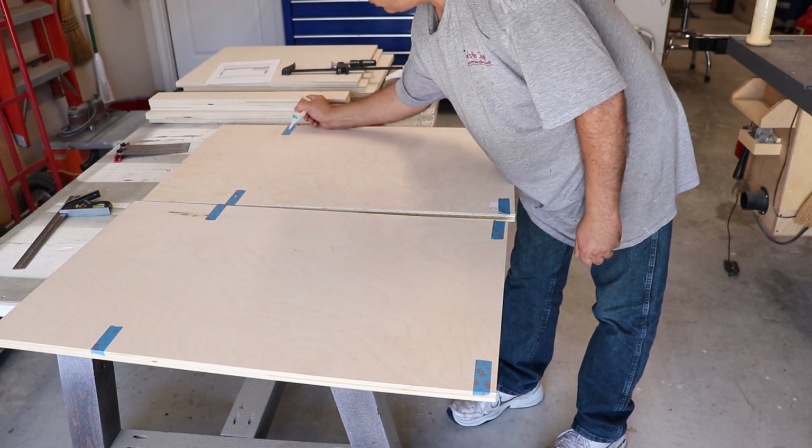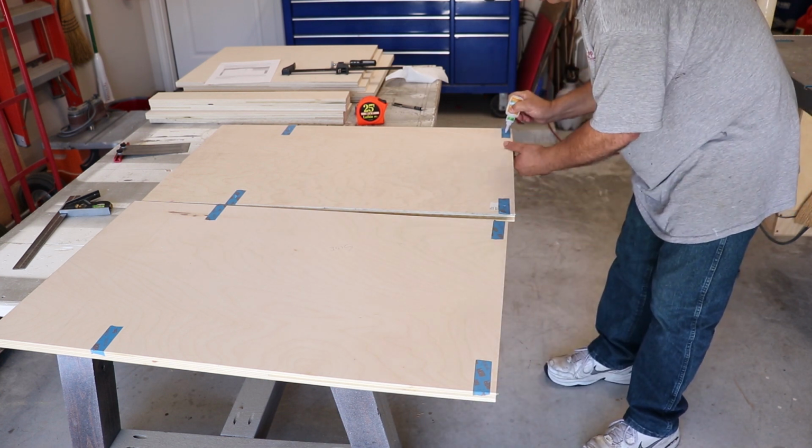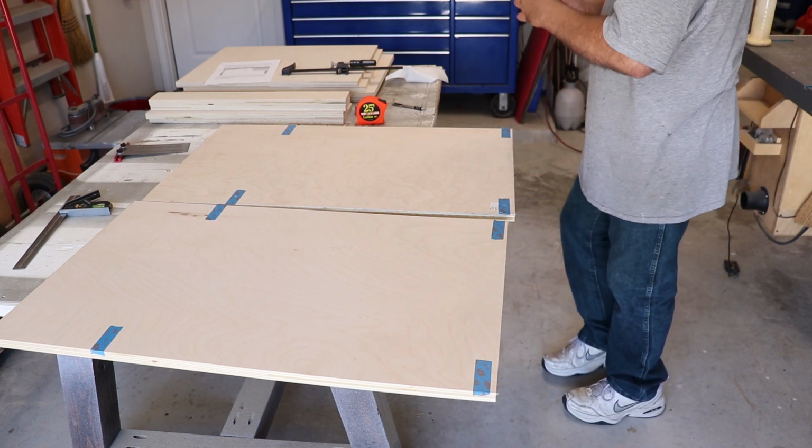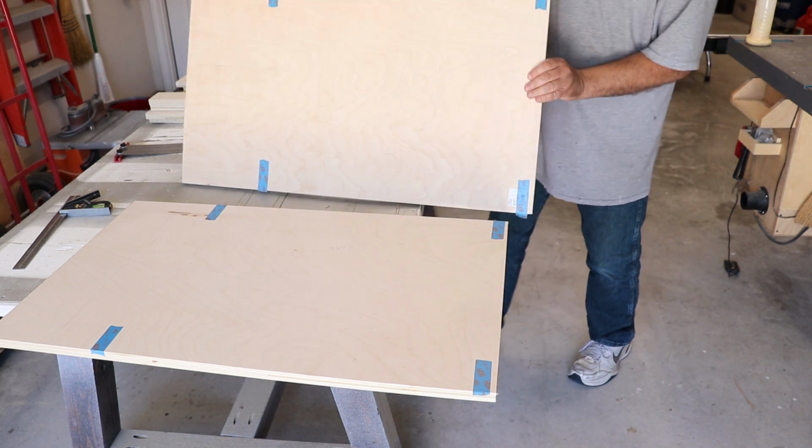I wanted to cut these pieces at the exact same time, and I don't have any double stick tape, so I just use some pieces of blue tape and a little dot of CA glue, and that holds them together so I can cut them, and then it'll pull easily apart afterwards.